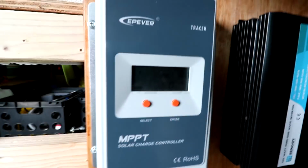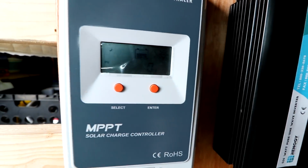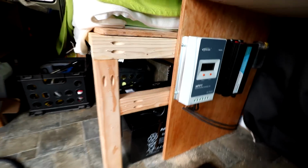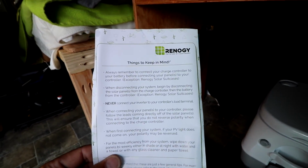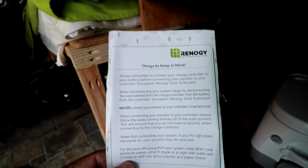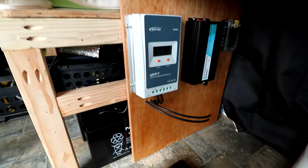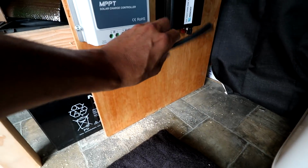So I did hook up the charge controller. You can't see that. Well, maybe you can. It's on. So I did get my little Renogy sheet out here, and they do say to always remember to connect your charge controller to your battery before connecting your panels to your controller. So I do have the controller hooked up to the batteries. Now it's time to go up top, plug in my final connectors so that these are live.